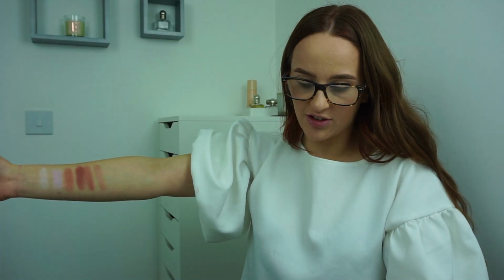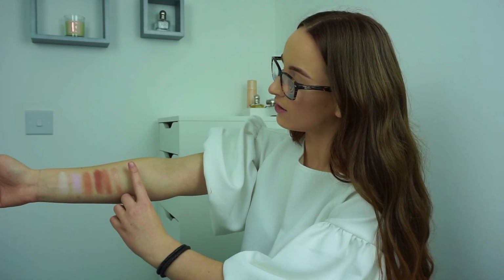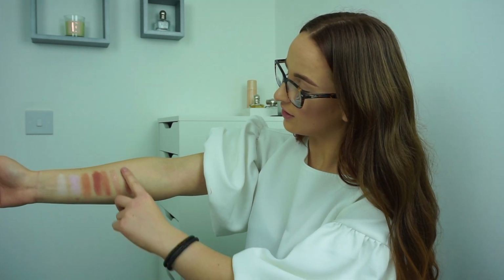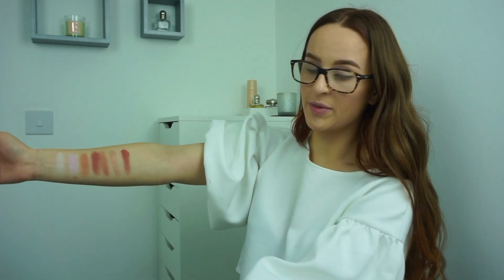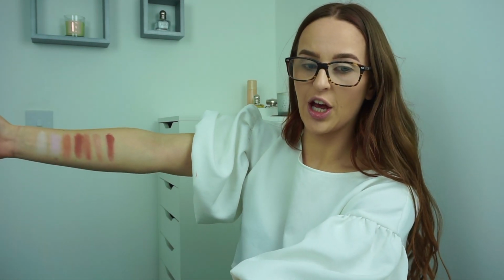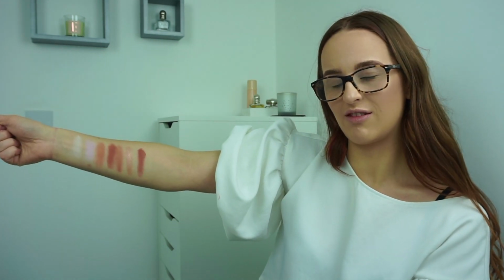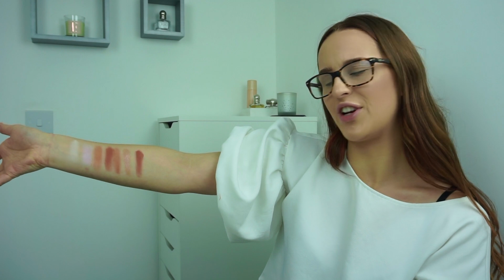And then this next shade is called Thick Skin. And that's what that one looks like. The pigment on these are really, really good. I can tell already there's a tiny bit of fall down, if I'm honest, but I'd rather have pigmented eyeshadows with fall down than non-pigmented eyeshadows with no fall down, if that makes sense.